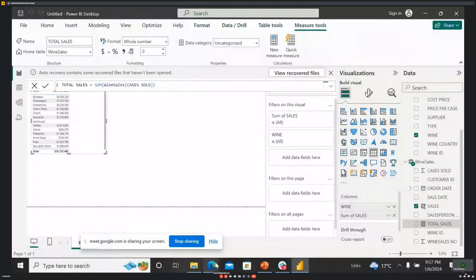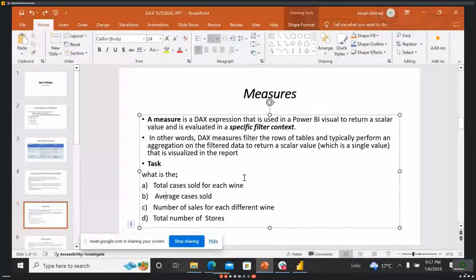I'm doing it this way so that you can interact better and everybody participates. One of the reasons is that we will use subsequent DAX expressions and functions later, and we'll use the same here, to see why we are using this. For instance, I've created a sales calculated table column. That one we will come back to later on when we go into in-depth analysis of these measures. So my next is average cases sold.